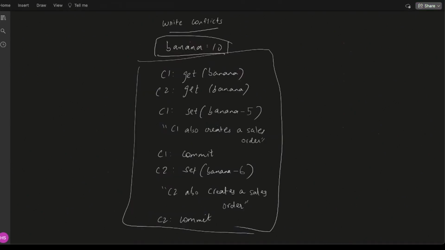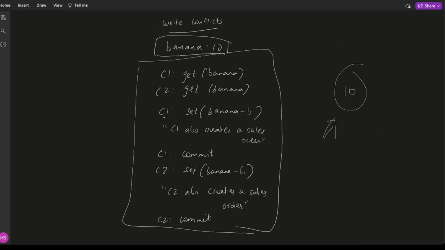So let's talk about write conflicts, which are used in the context of MVCC. One of the goals of snapshot isolation is to prevent read skews, and the other goal is to prevent write conflicts. Let's take this inventory example. The initial value of banana is 10 quantity. C1 and C2 before executing will first take a snapshot of the database state. So they'll know that banana is there, its initial value is 10, and they'll always read from this value, even if you have future commits. They'll read the first value they took when taking the snapshot.